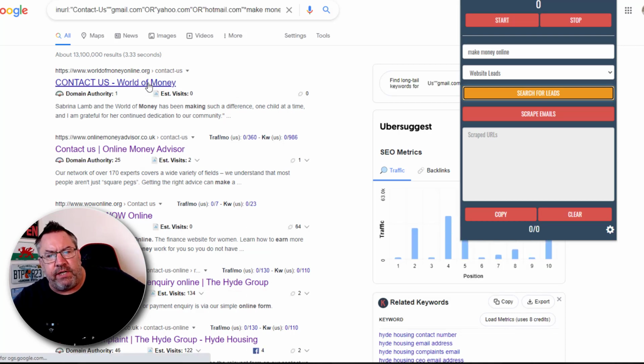But one thing is, guys, what do you think the email addresses that are publicly shown on these actual pages are going to be? What do you think they show on all of their contact us pages? They usually show their admin emails that are not actually directed to one person.